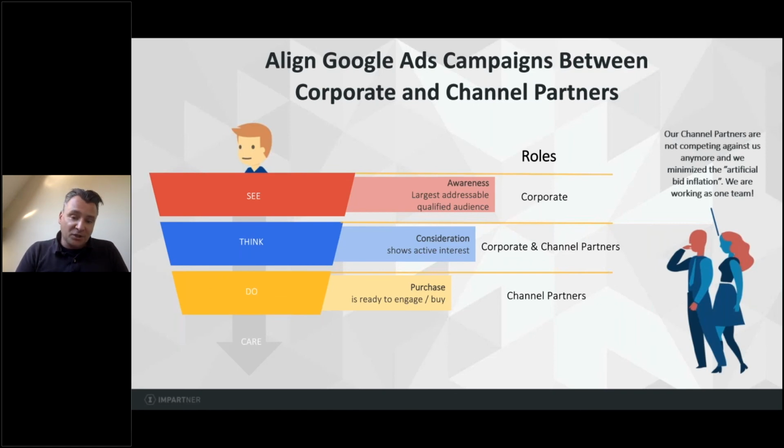And that's where people want to buy. So this is an important one. This is also one of the reasons that Jay McBain said this is a crown jewel, because it enables you to finally be in control of this whole landscape and not compete against each other, but work together as a team to really benefit on both levels, the corporate brand itself and the channel partners.